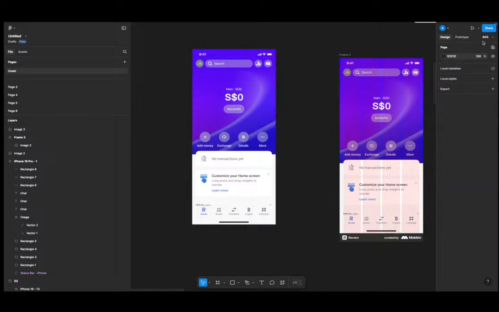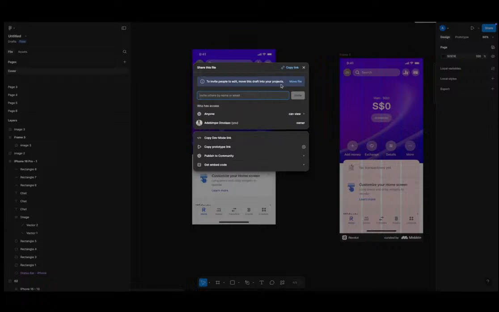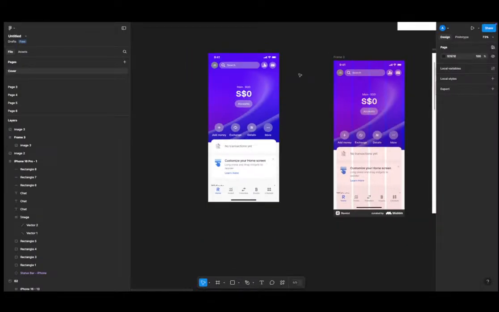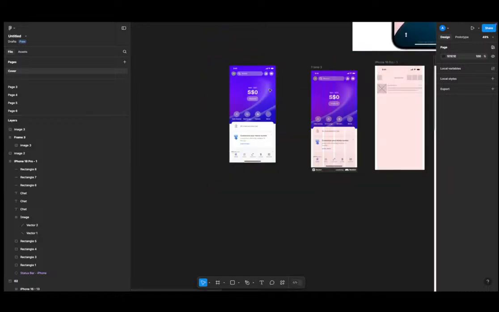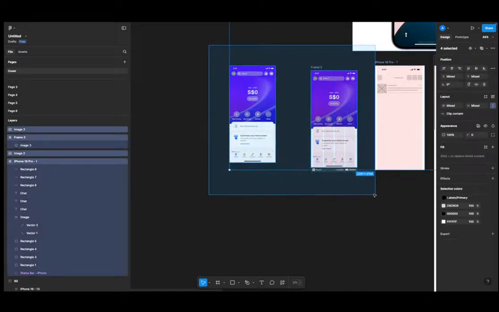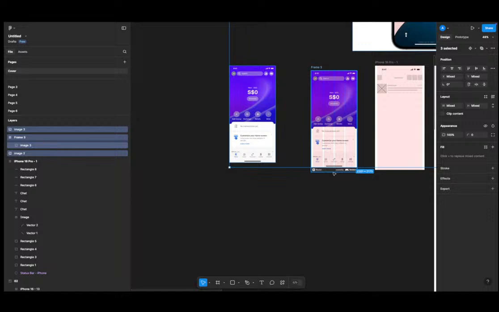So I'm going to share this page for people to use. What you can do is just copy the file, though it will tell you that unfortunately you cannot edit this file, don't worry. What you just need to do is left click and highlight it like this, copy it, paste it inside your own Figma design, and then you'll be able to make use of it by tracing it out or anything.